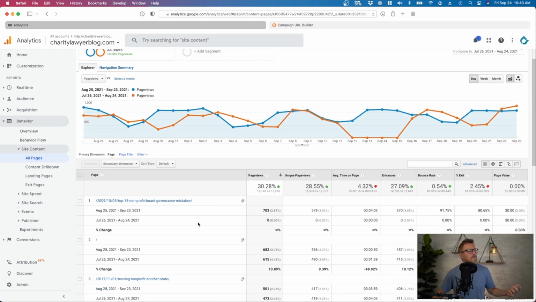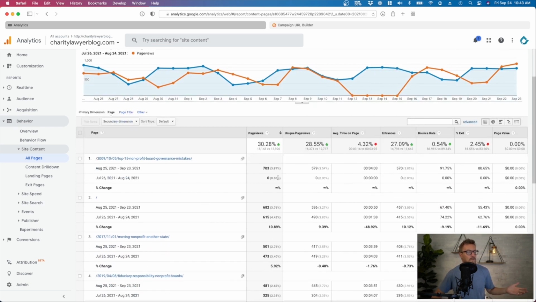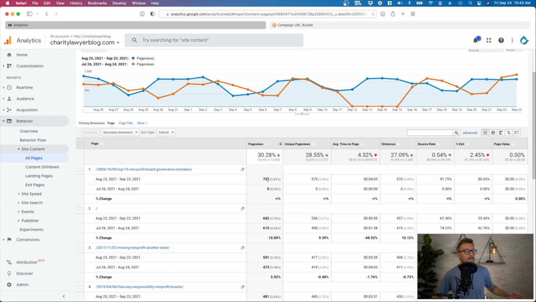They have this one blog post that has the most visits, and we can see it has like 700 page views. It's got an average of 4 minutes of time on that page, which is great. It does have a bounce rate of 91%, meaning 91% of the traffic that got there bounced off. But at 700 visits, that's good.